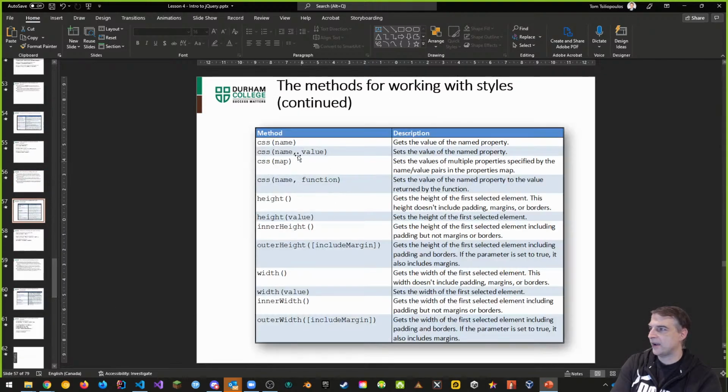It says working with styles. Again, I want you to consider not doing this, because if you work with styles, then you are programmatically manipulating the presentation of the page. And a lot of this can be done with CSS nowadays. So please, I would say this whole part is used with caution.